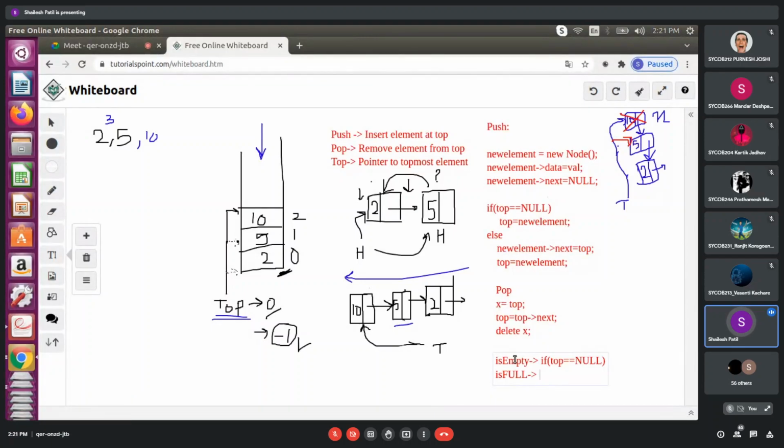is there any case of full? In a linked list it's not applicable, because you can directly increase its size at runtime. But in an array, if top is equal to the length of the array, then we'll say the list is full. So that is the advantage of using a linked list for the creation of the stack. With an array we have a limitation, because we declare the array by default, but a linked list is never going to end. So you can add any number of elements in it. Clear?